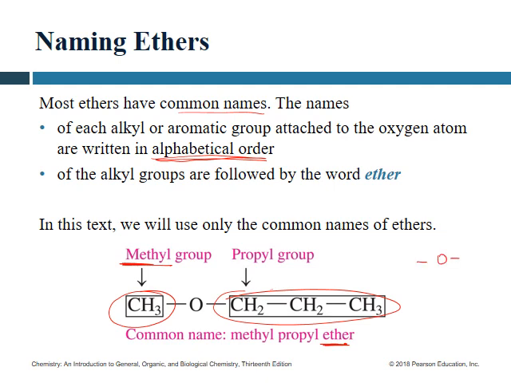What are the alkyl groups? It's telling you. One is methyl, so 1 carbon. The second is propyl, so 3 carbons: 1, 2, 3. And then you fill up the rest with hydrogens. So this carbon already has 2 bonds, which means it needs 2 more, so 2 hydrogens. This carbon also has 2 bonds, so it needs 2 more, 2 hydrogens. This carbon has 1 bond, it needs 3 more, so 3 hydrogens.